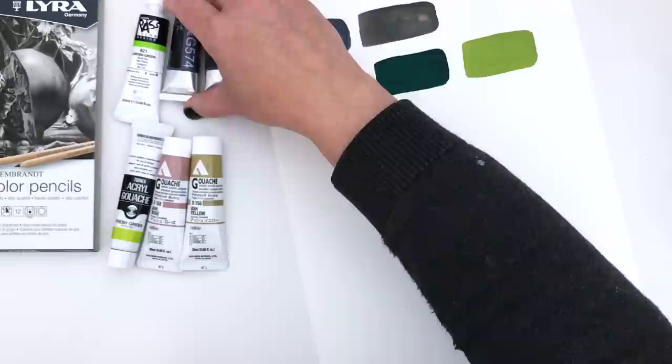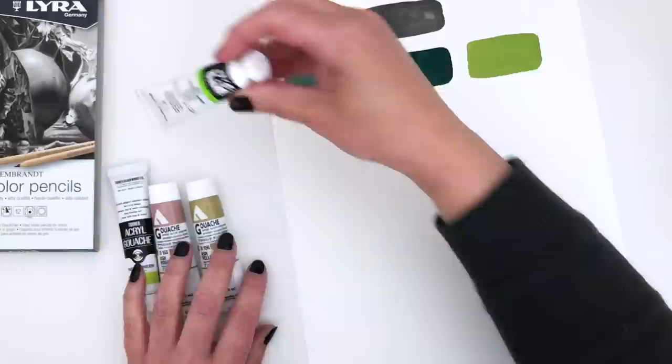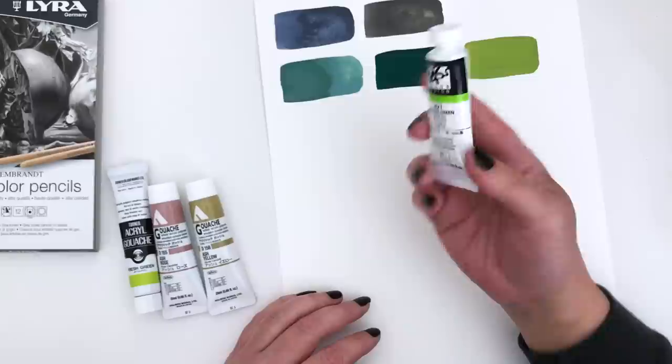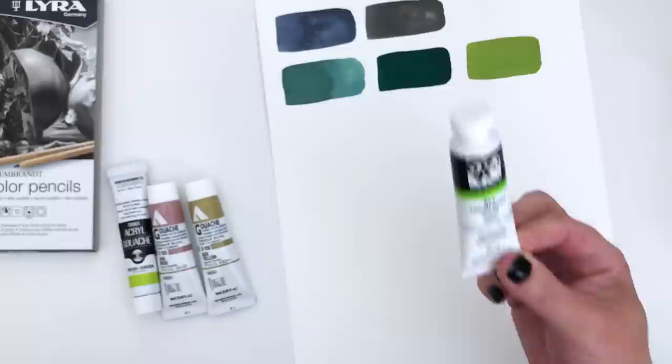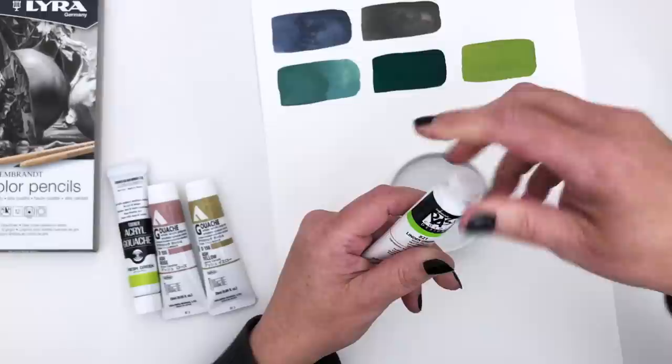Right, we've done those, haven't we? I'm just going to move everything out of the way that we've already done. So the next one I'm going to try is this Shinhan Pass. So it's the same company. Now, this is a special paint. It's a hybrid of watercolour and gouache that they've come up with. So I got this one in Linden Green. I want more colours, but they are out of stock at Jackson's at the moment of so many of the colours from this range. I think they've been quite popular since they were introduced.